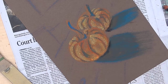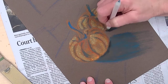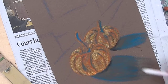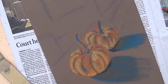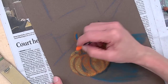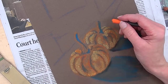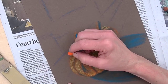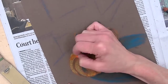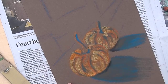Whoops. Okay, let's try to tone that down. Okay. Now I got my shadows evened out for the moment. I'll probably come back and adjust them. I am going to go back to my pumpkins and work on getting each section to be more of that curved round appearance, which will probably be a combination of the blue.